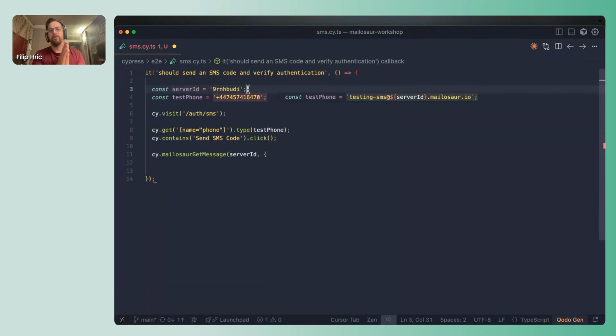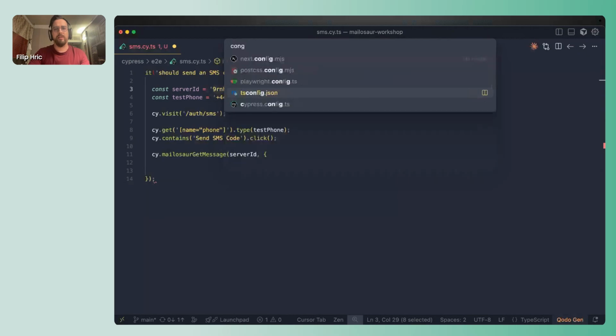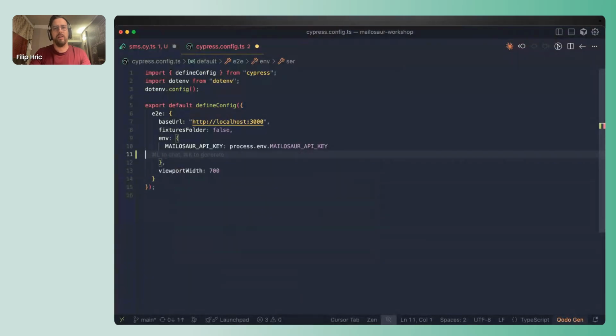If I were to work on a bigger project, I would probably add this server ID into my Cypress env, like the env in my config. We could add the server ID into here. It wouldn't need to be in my environment.